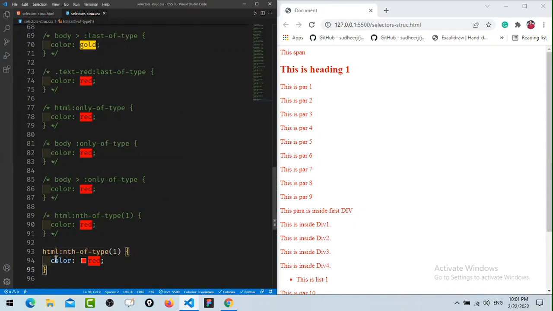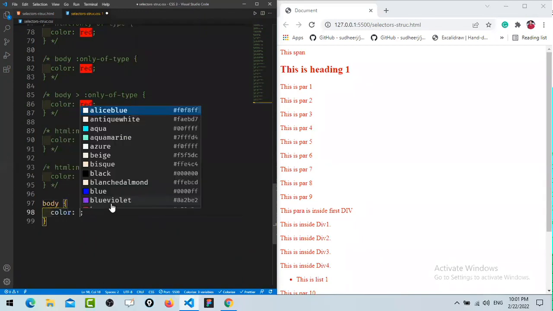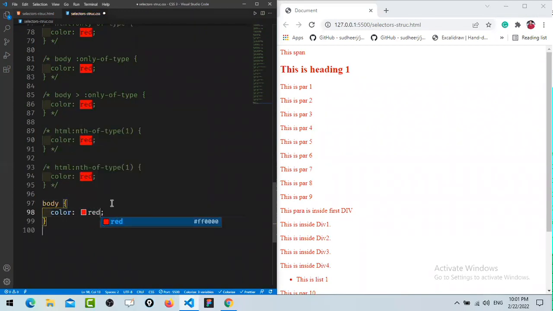Now, if I'm saying inside body, color red, simply, everything will be in red.